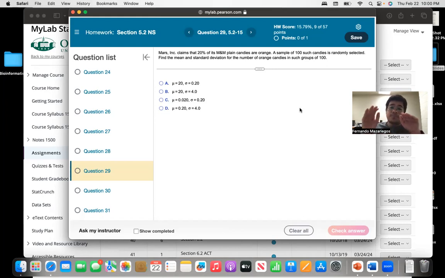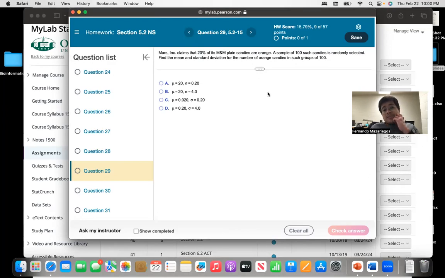In the binomial distribution case, the formulas simplify a lot. So now the formula for the mean is simply n times p. So let's identify that. In this case, we have 100 experiments. So that is n, 100 trials, n equals 100. And the probability is 0.2. So if we multiply the two, we get that the mean is 20. It's either A or B.